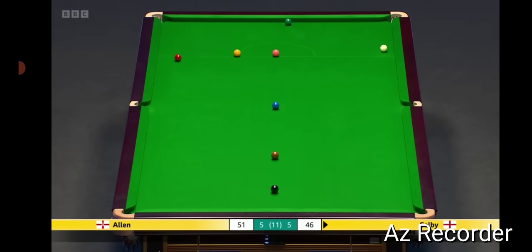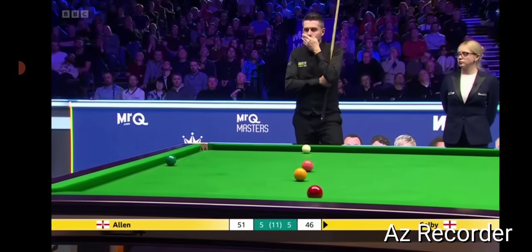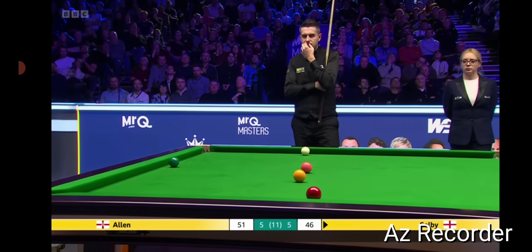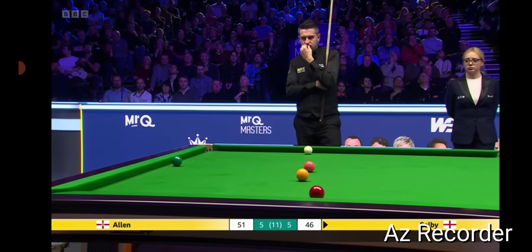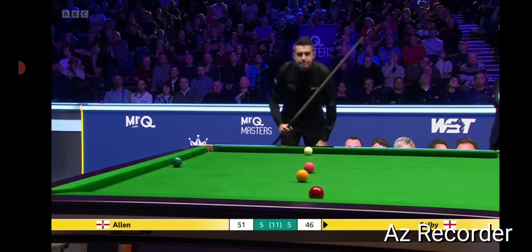Mark Selby, I don't think, can go off one cushion, can he? With extreme left-hand side, unless he really swerved it. He's got to really swerve this. He's not going to be able to catch much of it. He doesn't like it. Don't like it either. What else does he do, though? Well, the one cushion, two cushion escape — the green's in the way.